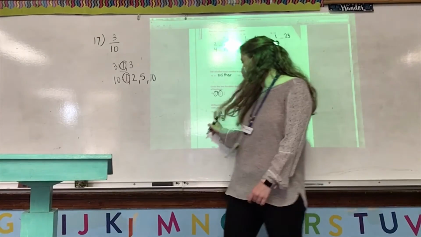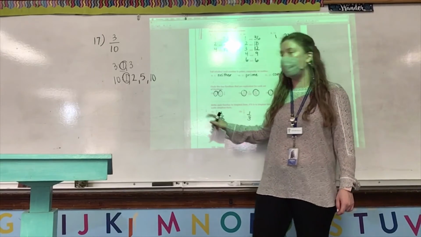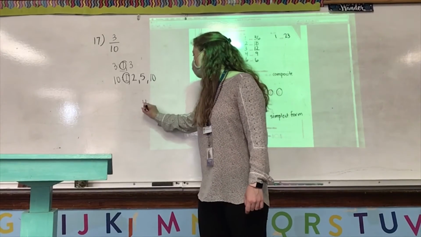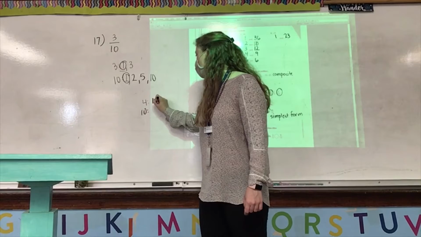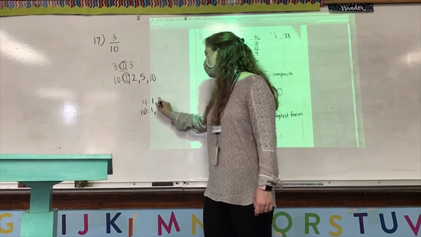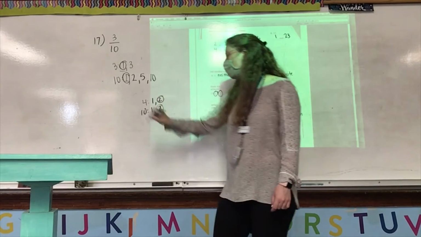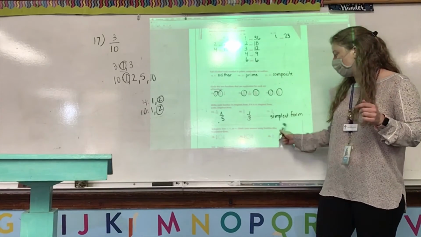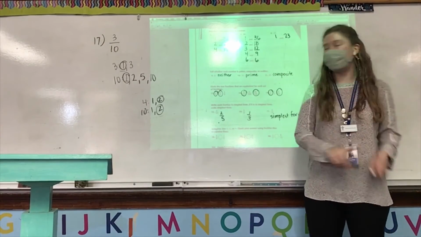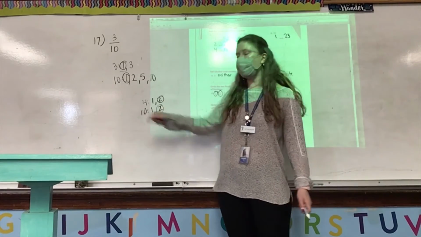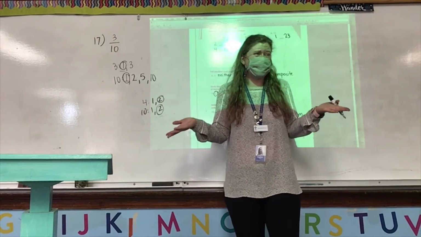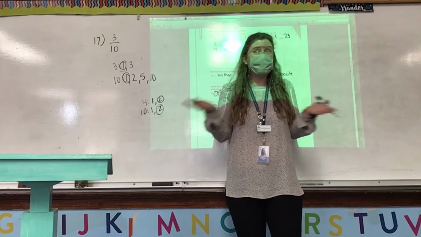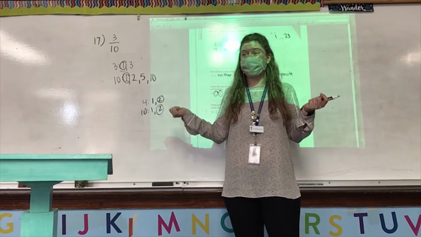Don't just stop on number 15 because you found 1 and 2. Oh, look, that's it. And then you stop. Because then you're potentially messing yourself up later. And also, what if we had different numbers and 2 was not the greatest common factor? 2 is not always the greatest common factor.